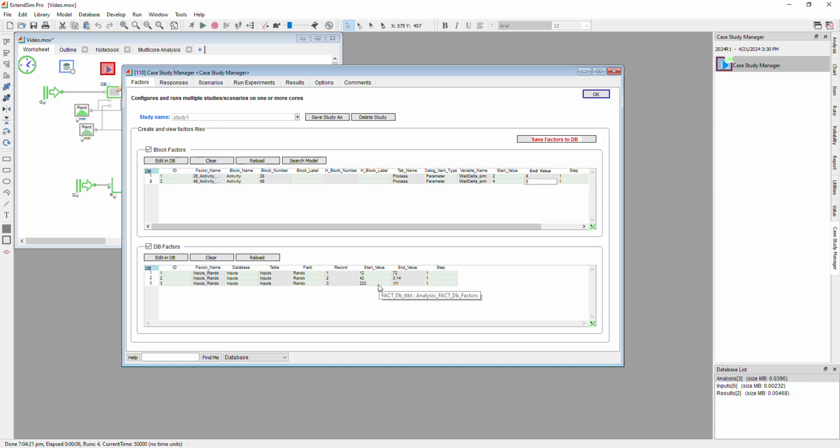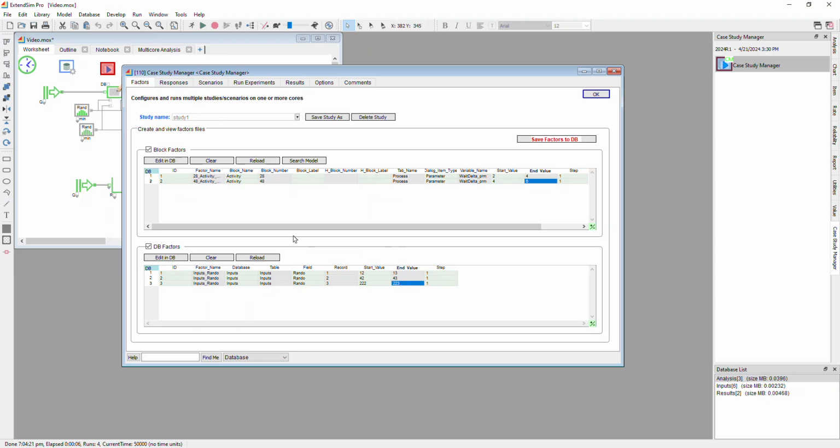Notice with the database stuff, we're doing the same thing. Block factors and database factors have the same format: a starting value, an ending value, and a step. We'll make this step a 13, maybe from 42 to a 43, and then maybe from 222 to 223.